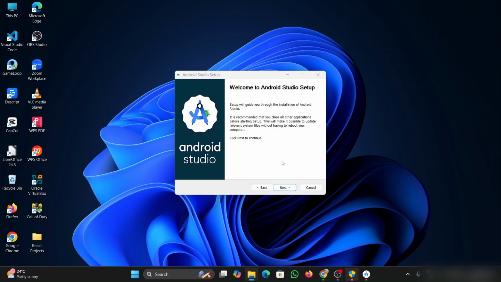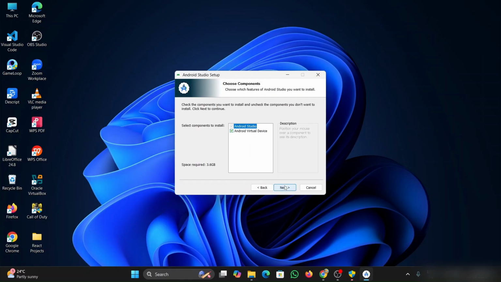Click on Next. Under the Choose Components option, click on the Android Virtual Device option and uncheck the checkbox. This will allow you not to install the Android virtual device. This is because I'm pretty much sure that everybody is already using at least one Android phone. You can use that Android phone as your virtual device. This also helps you to make the Android Studio light and run effectively. Once you are done, click on Next.